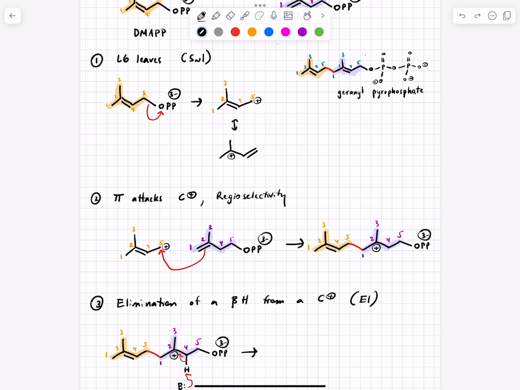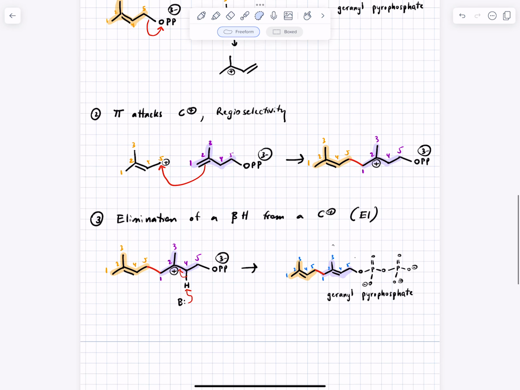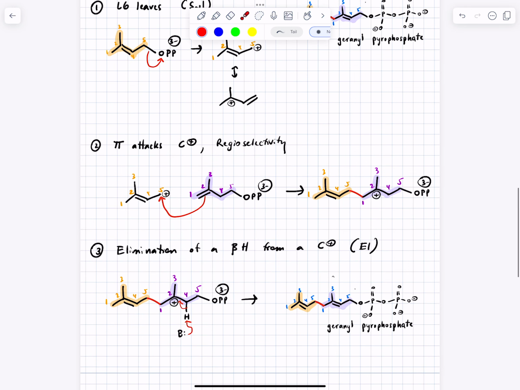product. Now, hopefully you can see how this process could be iterative. Geranyl pyrophosphate itself has an allylic leaving group, and I could go on to have that leaving group leave, giving me a positively charged resonance stabilized carbocation, and then have another nucleophile attack. I could elongate to 3 isoprene units, or 4, or 5, or so on.